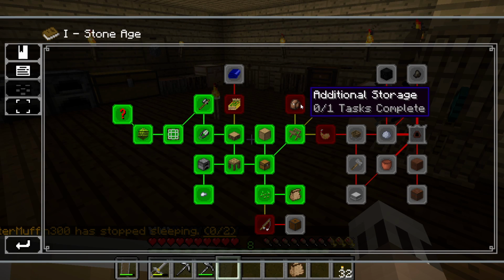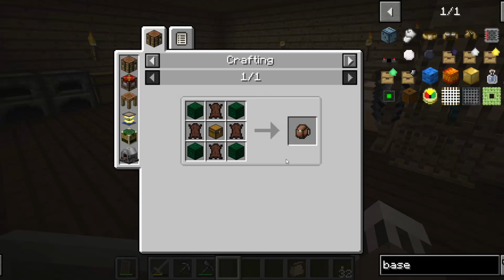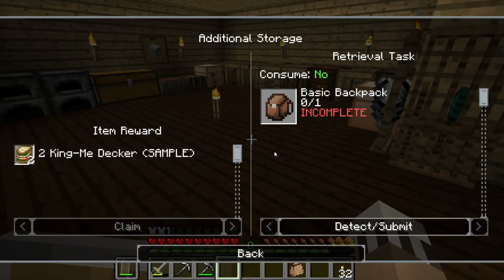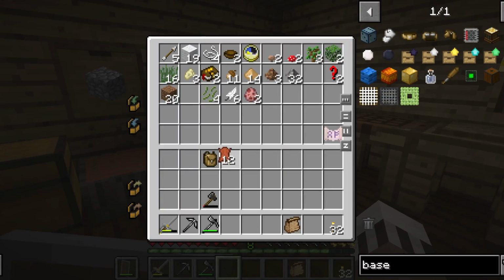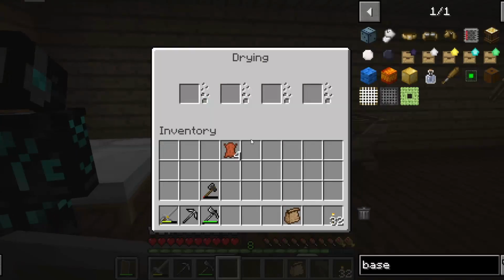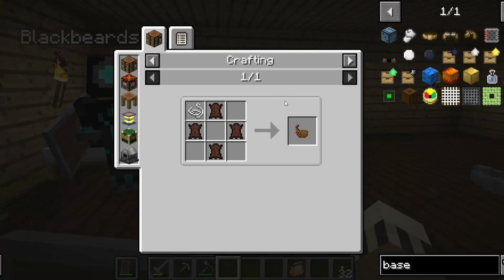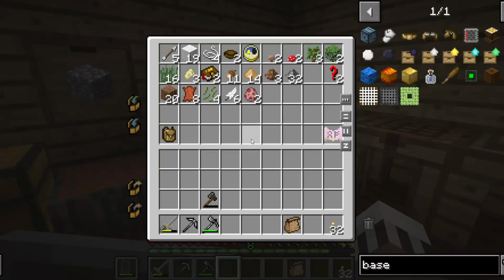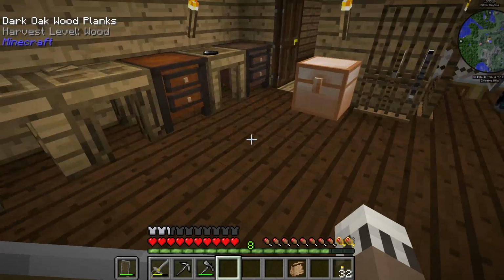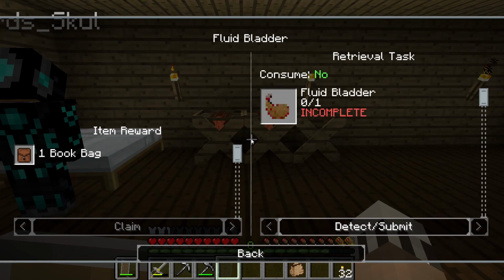I did actually get some more leather, so we can work on going up this route. So additional storage is a backpack with 4 tanned leather. We'll go ahead and grab our leather, and do what we did, dry that. While that's drying, we do have the fluid bladder, which is going to require 4 more of the leather. So we'll take our leather, throw that in there, and wait for that to dry.